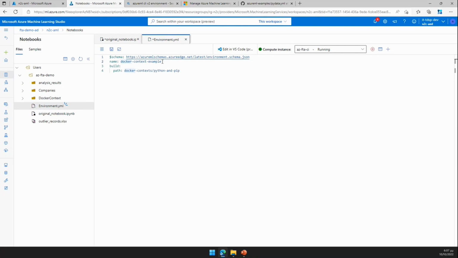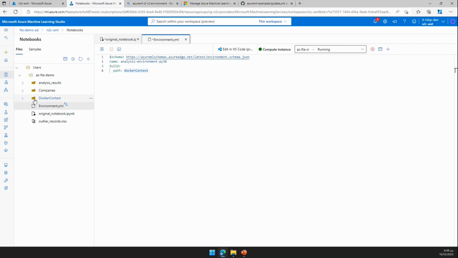It's the name of the environment that I'm going to use. I'm going to call this analysis environment, and perhaps add the Py38 so that it follows the rules of Azure Machine Learning. Then I need to specify where my build, my Docker context, is. Basically, my Docker context is the Docker context folder.